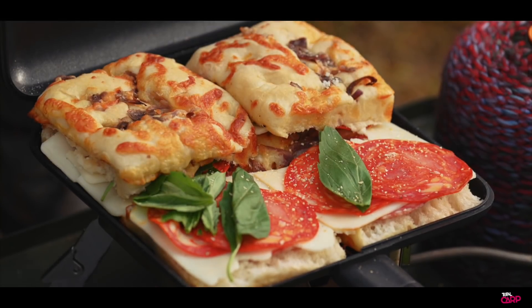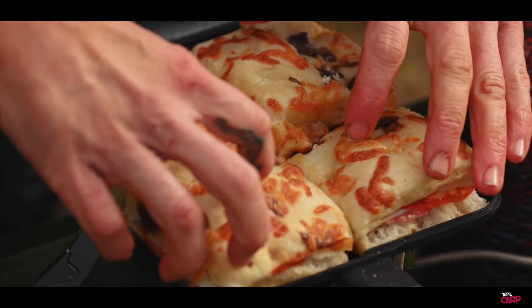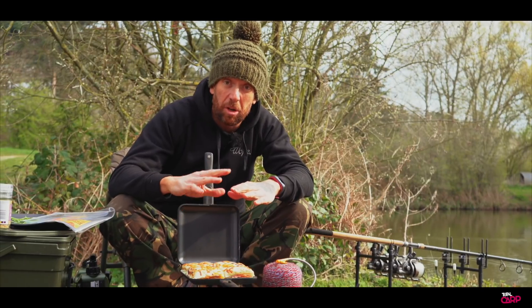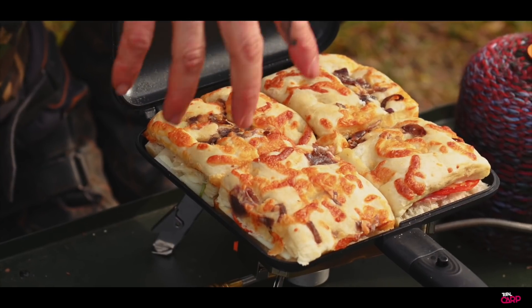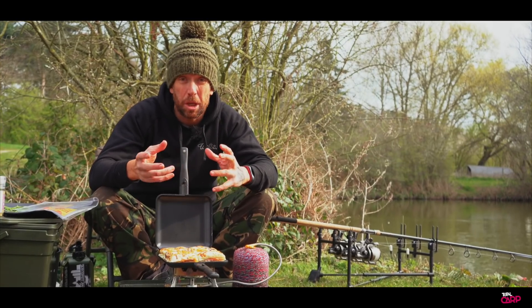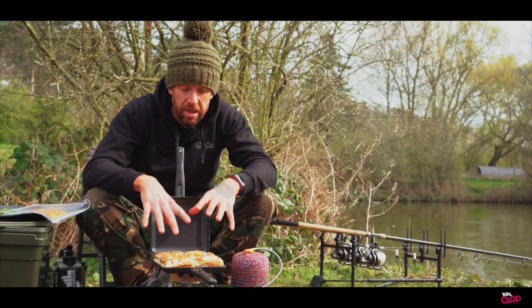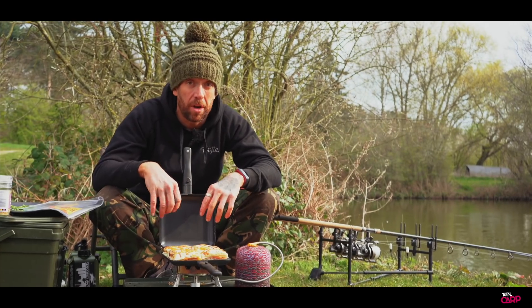Next to go on, we'll just put the lids back onto there. So that's our four little toasties made. We've got the onion and cheese focaccia bread there. Inside we've got a little bit of salami, chorizo, the alberico cheese, some basil and some garlic. Now you could put some sun-dried tomatoes in there, a little bit of salsa, some red onions, anything that you want really — just some olives, anything that you like. This is just a really, really simple quick toasty for me on the bank and that's how I like mine.